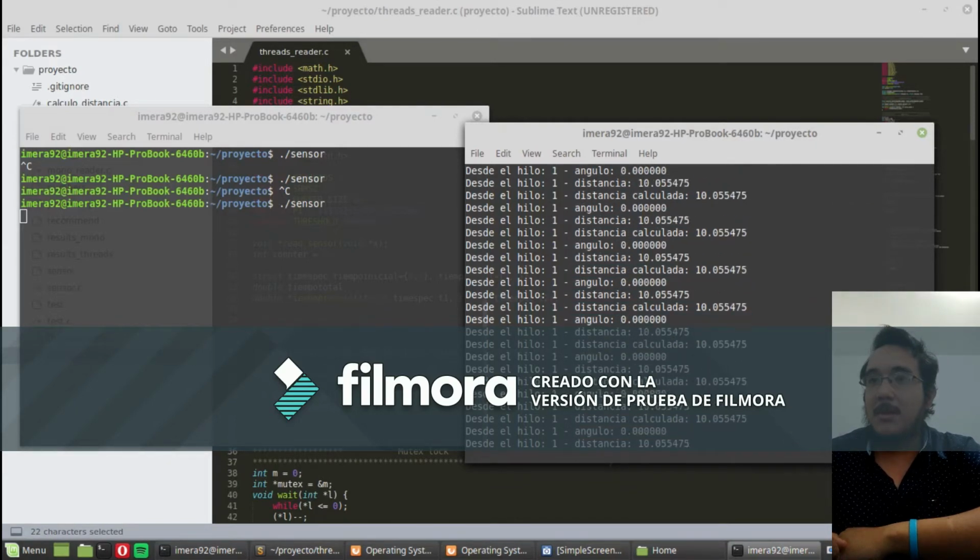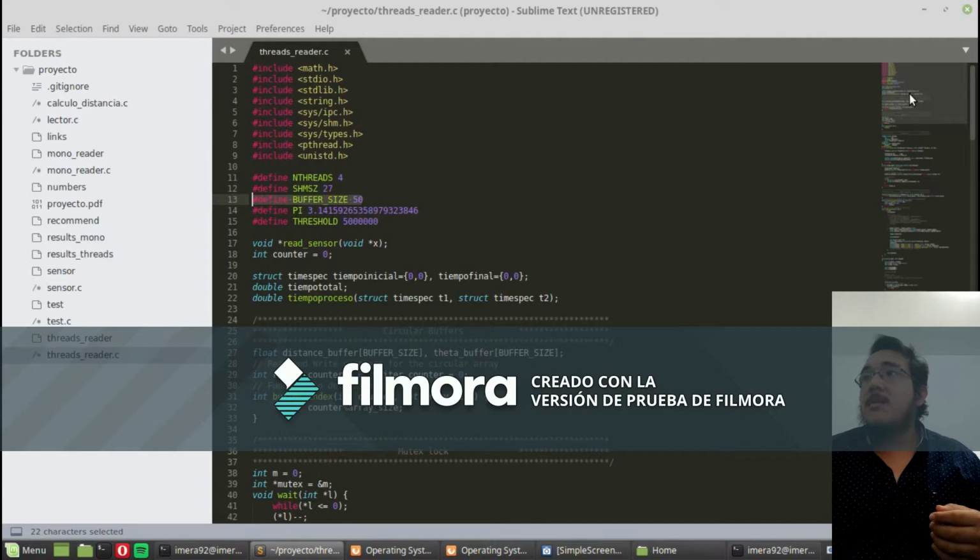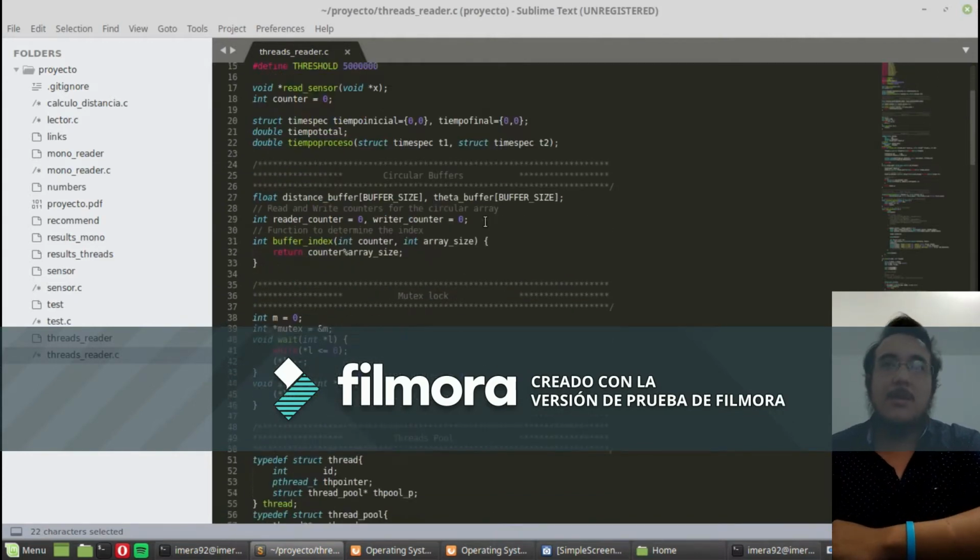The only problem is that it is reading and doing operations at the speed of light. So at a simple glance, we just cannot see what it's doing. We can see that it is fetching an angle, a distance value, and it is doing the operations. So we're gonna check quickly, more or less, what it did.